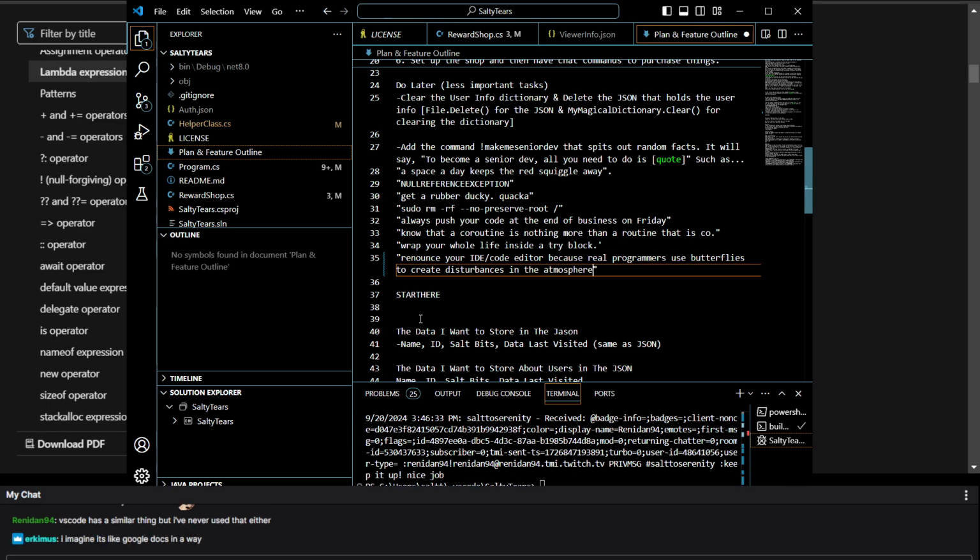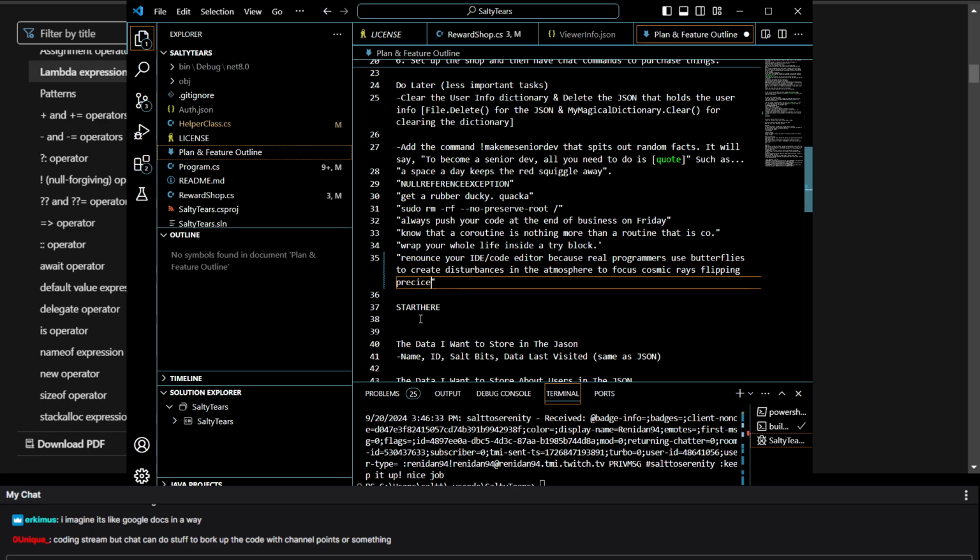Renadin94 says VS Code has a similar thing but I've never used that either. 0unique_ says coding stream but chat can do stuff to bork up the code with channel points or something.